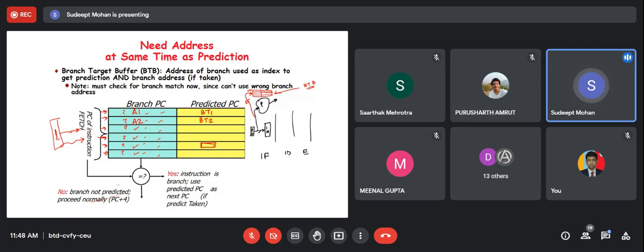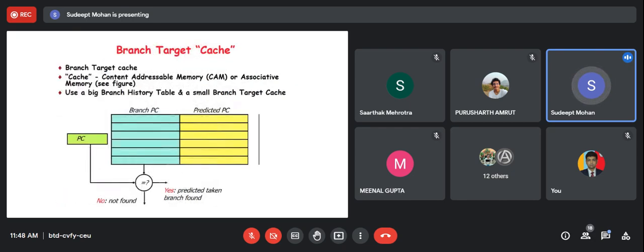The only issue is that you should do this in parallel. A1, A2, A3, match them with the value of PC in parallel. Otherwise you will not have enough time. So to be able to do it in parallel, the way this particular memory is implemented is what we call content addressable memory, or CAM in short. Sometimes we also call it associative memory.